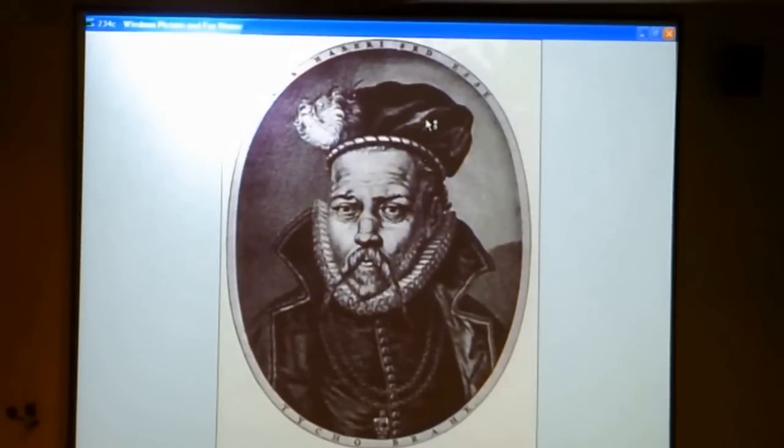Oh, the other story's on the other end of his life, and I'll tell half of it and save the other half for just a little bit, and that's his death. Now, if you go to most web pages, most sources, they'll actually tell the incorrect story. There's kind of a common story about how Tycho died. It's not at all true.